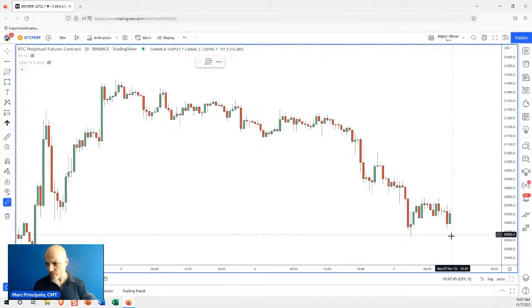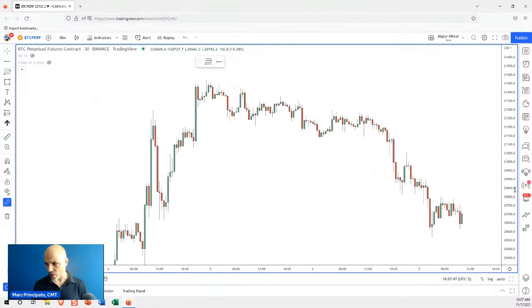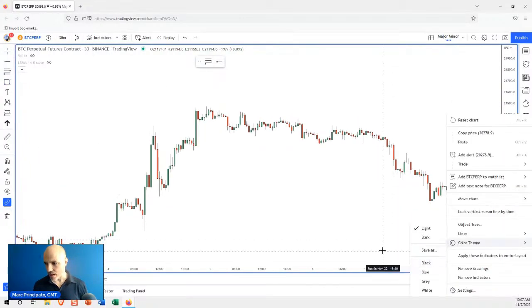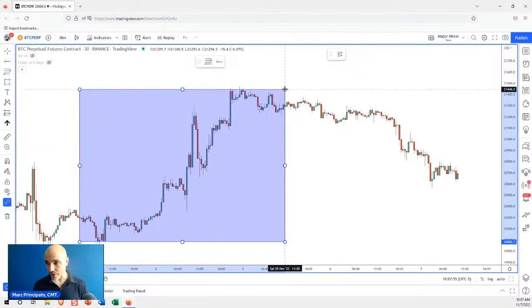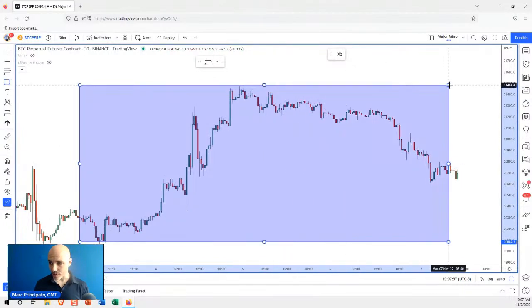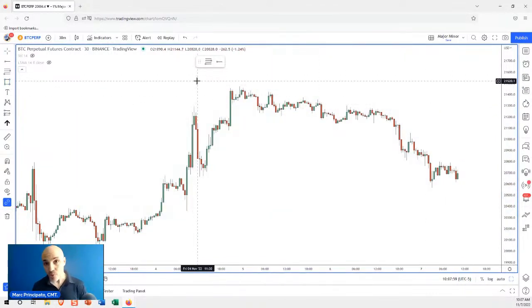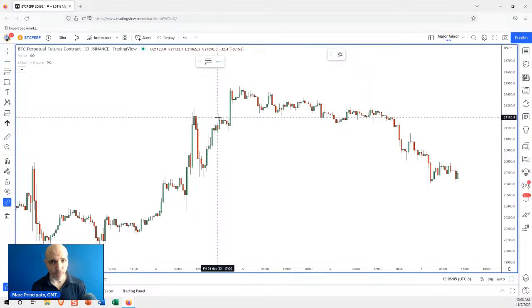Okay, so let's first talk about Bitcoin here on the 30-minute chart. Why 30-minute? Because I want to get a sense of intraday levels, and I want to look at some recent structure. As a day trader, I'm only interested in this structure right here. I'm not going to use all that information from the larger time frames because I'm only after maybe 100 points, maybe 150 points. I'm not looking for 1,000 points. So it's all proportional, okay?